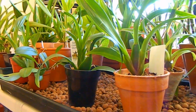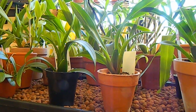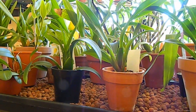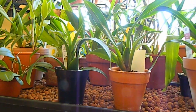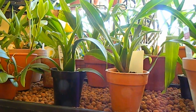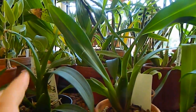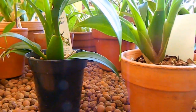Now, in September of this year, my daughter's plant came to live with me again because she was going abroad, so that's how I've ended up with both of them. But when I got it back, the first thing I noticed was the big variance between the two of them. So two plants that had started out life pretty much identical. Now we can see that my daughter's one is actually much smaller than mine. And we'll go in and have a look at that.